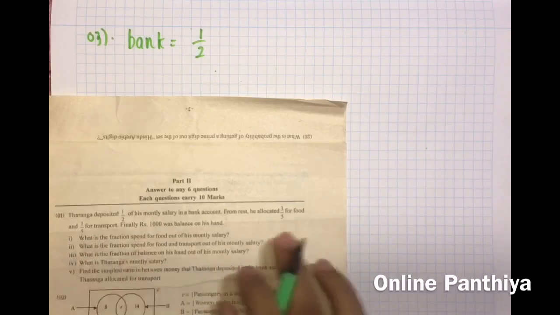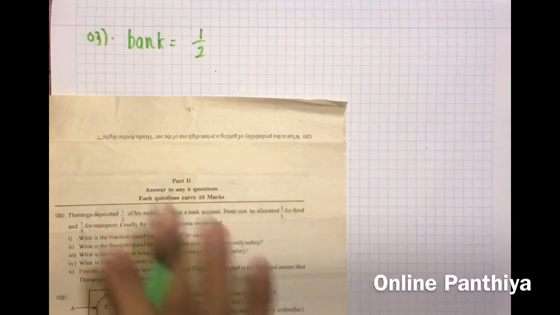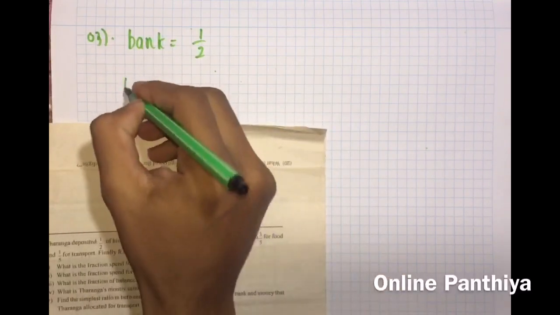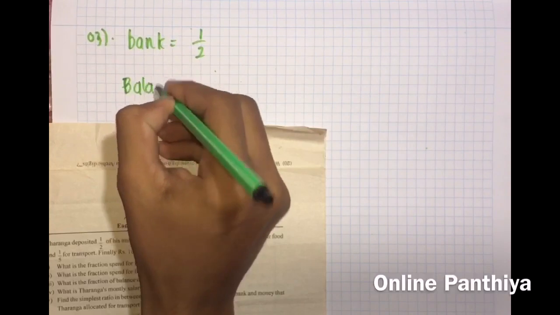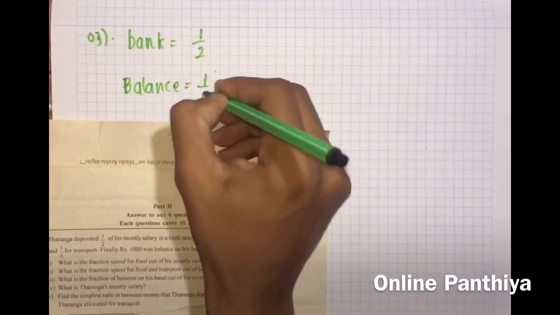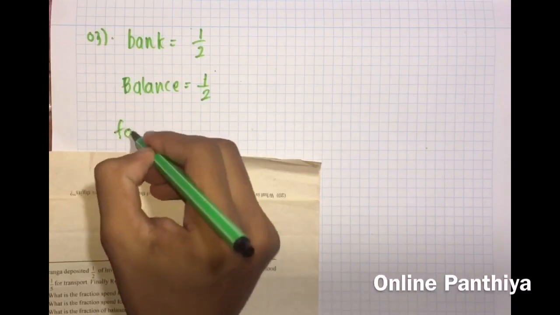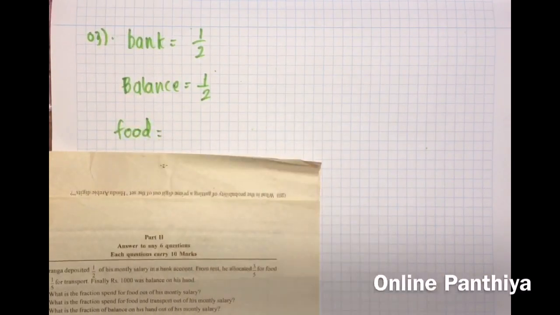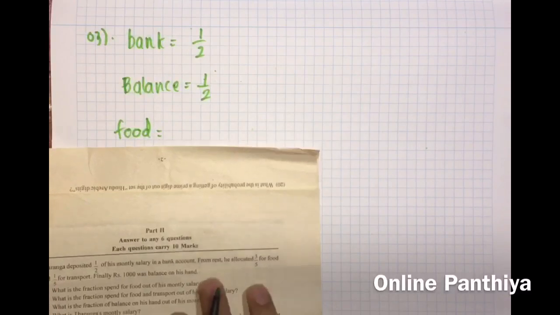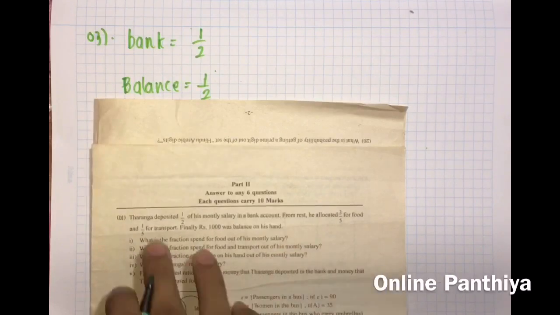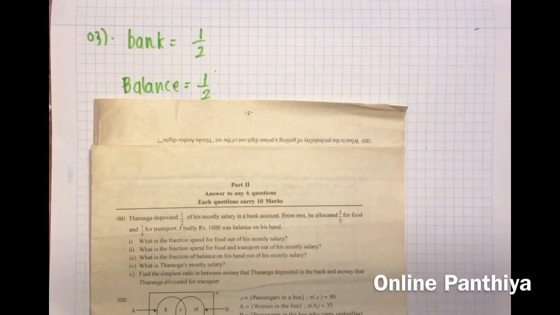Now here it is a bit unclear, because what they are saying is that, for food, first you have to find the balance. The balance is going to give you half. That is just common sense. Now the amount that is spent on food, the way of finding is this. They are saying it separately. 3/5 of the remainder is spent for food, and separately they are saying 1/5 of the remainder is spent for transport.